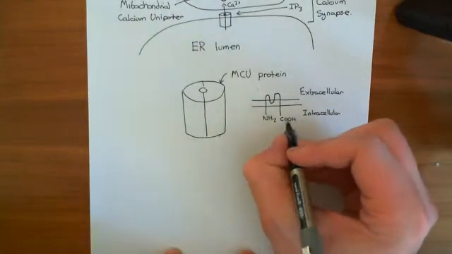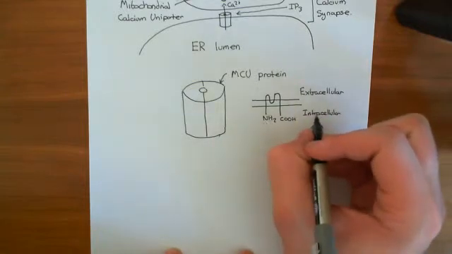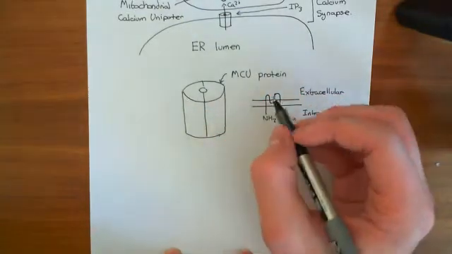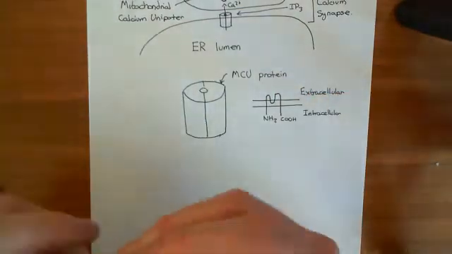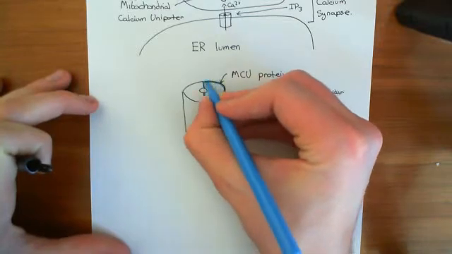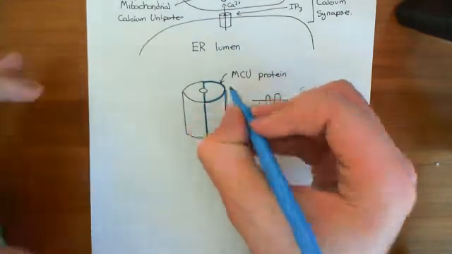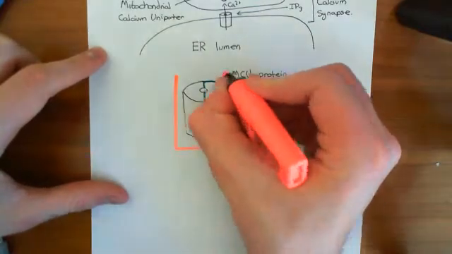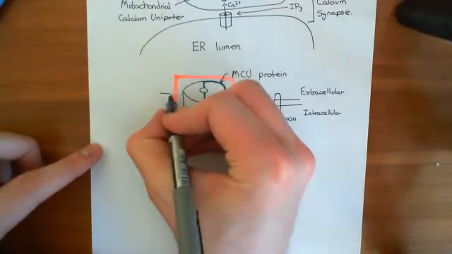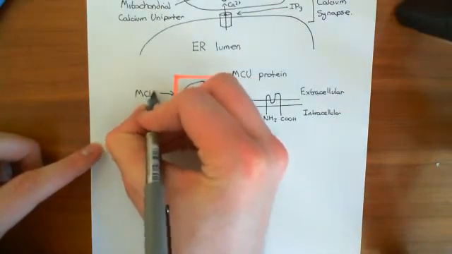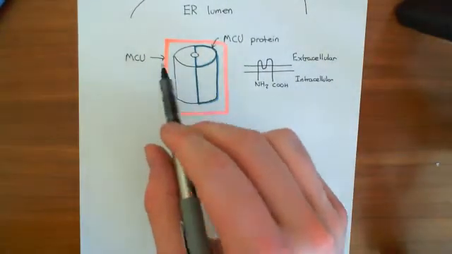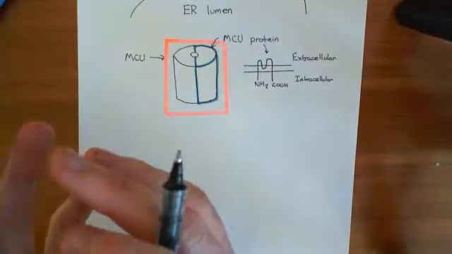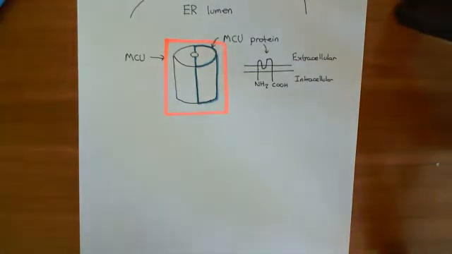It's a polypeptide, and here's the amino terminus and here's the carboxyl terminus — both of them are intracellular. You put two of these together in order to get the mitochondrial calcium uniporter. So when I've labelled that as the MCU protein, I mean half of it is the MCU protein. The whole channel is the MCU channel, the mitochondrial calcium uniporter. The entire thing is the mitochondrial calcium uniporter. To make a mitochondrial calcium uniporter, you take two of these MCU proteins and stick them together — that makes the main pore-forming subunit of the MCU channel.